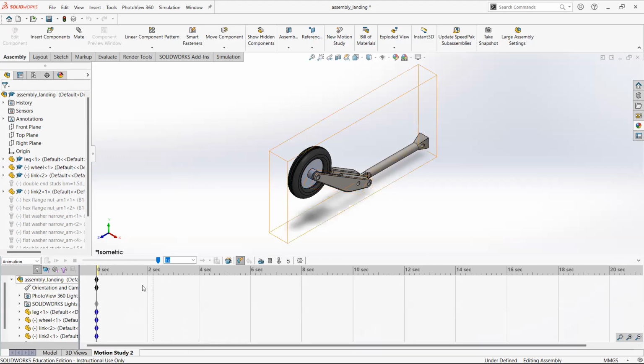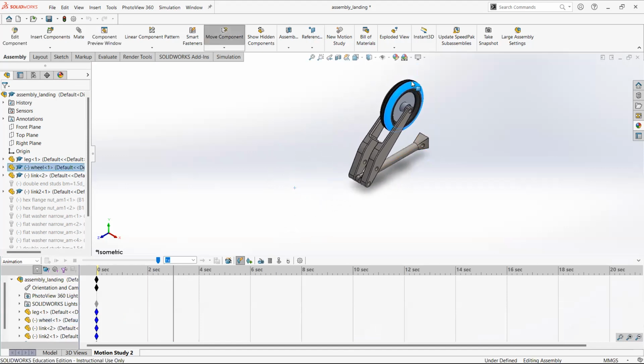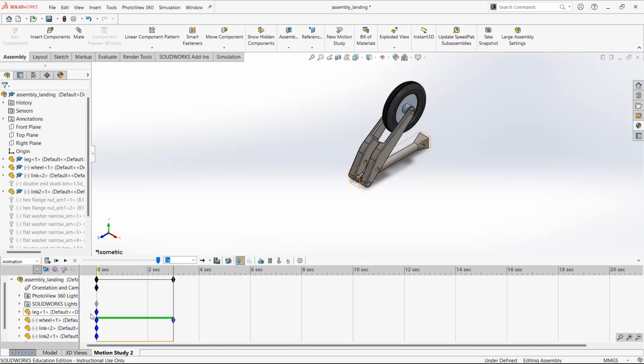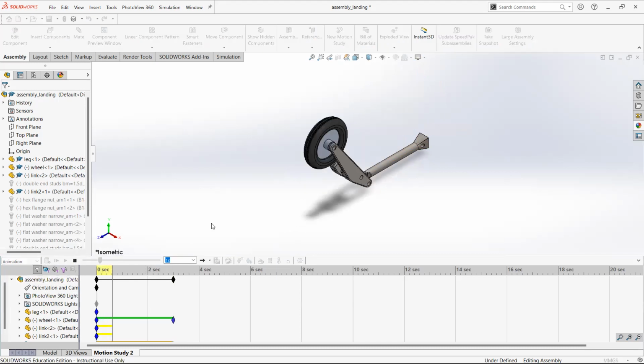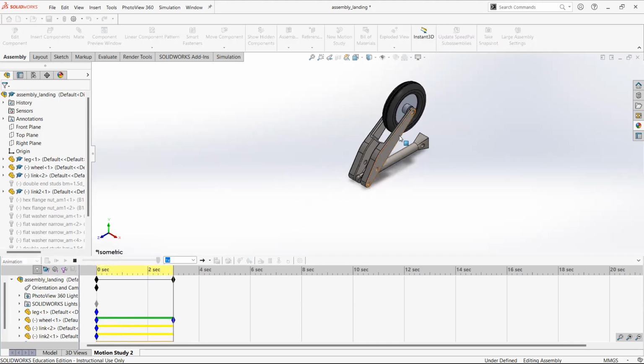So in here, what you could do is that you could simply click on any keyframe. For example, let's say here at 3 seconds. And from here, you could move your part or your assembly. And what this does is that it will make SolidWorks create a smooth transition from the first state until this. And we can see that by simply hitting this calculate button. So by clicking it, SolidWorks will create an animation, a smooth transition from the first state to the next state.